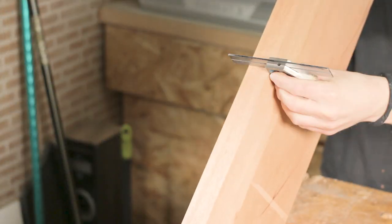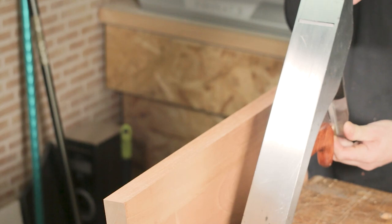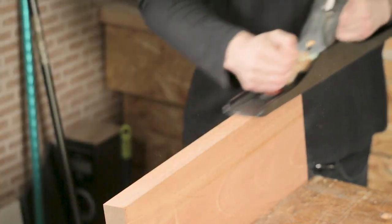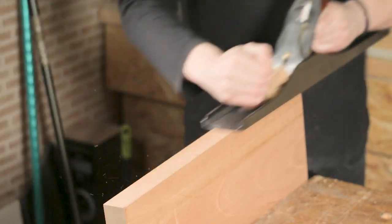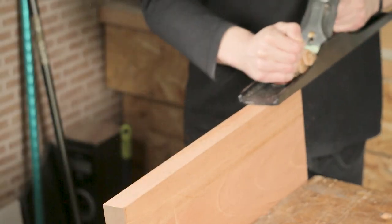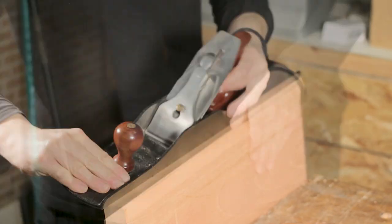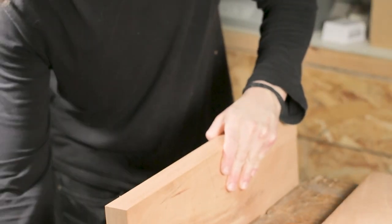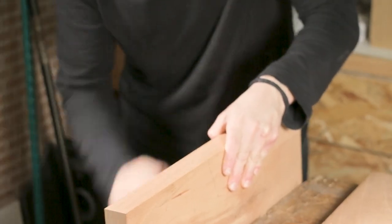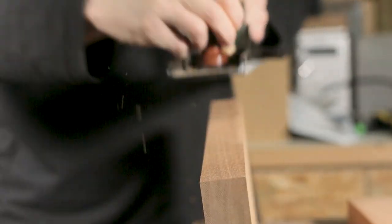In order to glue the Spanish cedar body, I need to join the edges. Here I'm using my number 7. Now it's time to do the other half. This Spanish cedar is a very light and resonant wood, so I love using it.